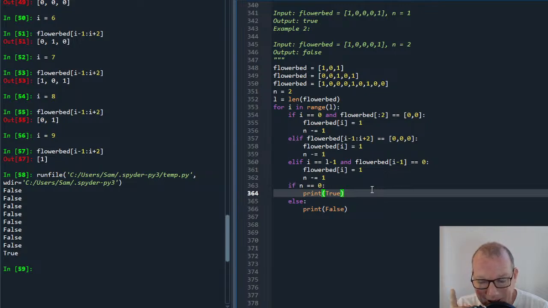We don't want that. Oh, wait a minute. Okay. False, false, false, false, false, false. Well, that order of operations is awful.